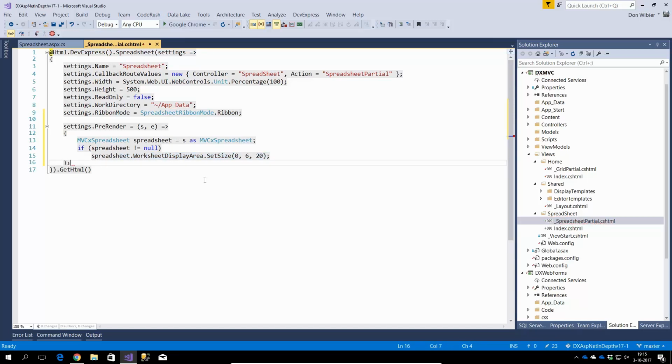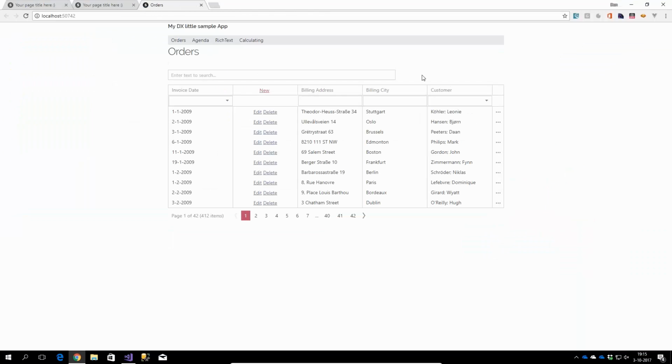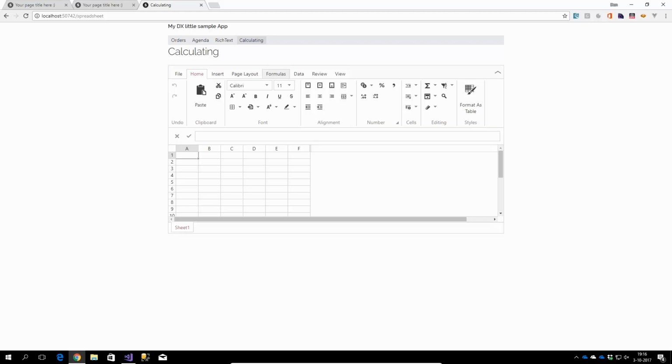And with this in place, I can now run the application again, and you'll see this is a slightly different range that I specified, but let's see, I should now get a number of columns and 20 rows. I specified 6, I think. Yeah, so we have 6 columns and in this case 20 rows. So this is how you would implement the feature in the MVC version of the spreadsheet control.